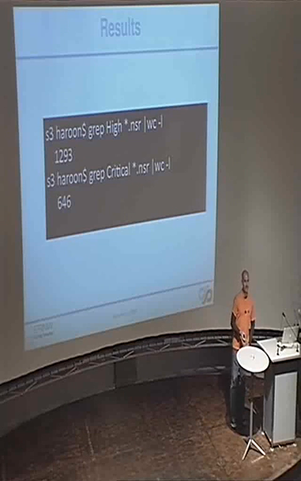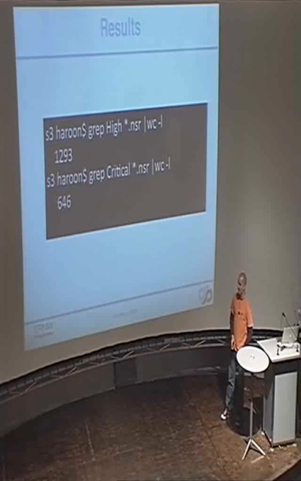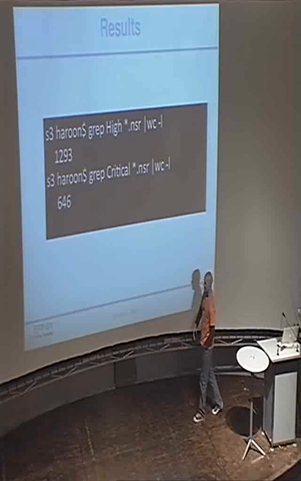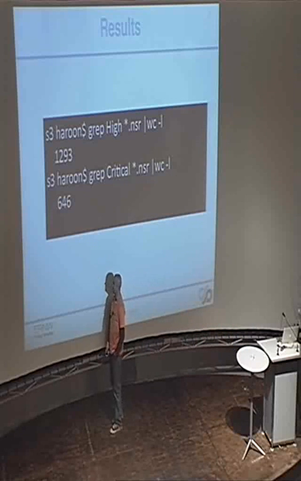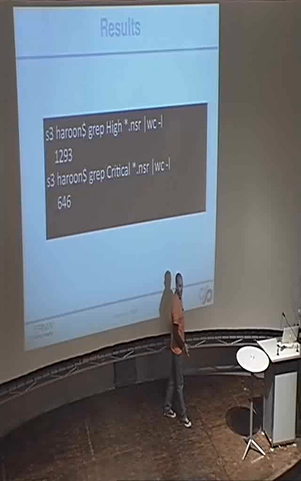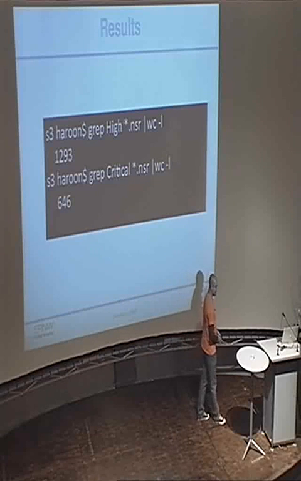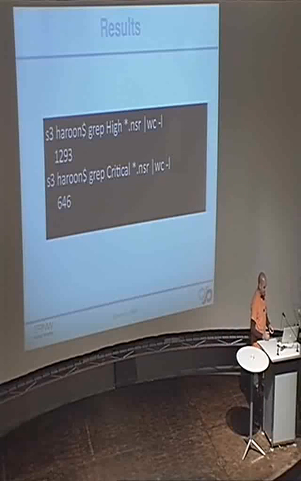Now, it's not necessarily completely accurate. I'm guessing a bunch of those are much more vulnerable than others. But it is a bit scary that of all of these images that are out there, there are 646 critical vulnerabilities, and that's just Nessus. We're not talking 0-day here. We're talking well-known issues that Amazon puts out.